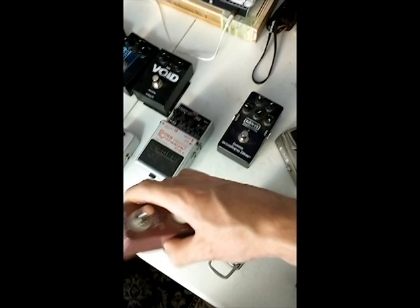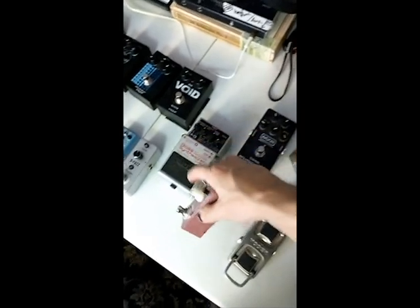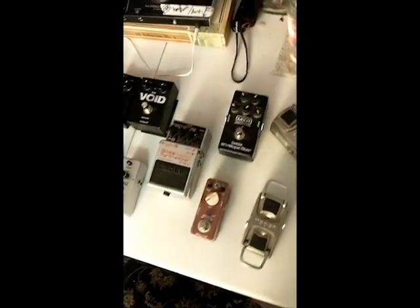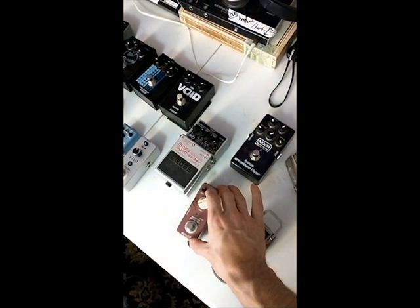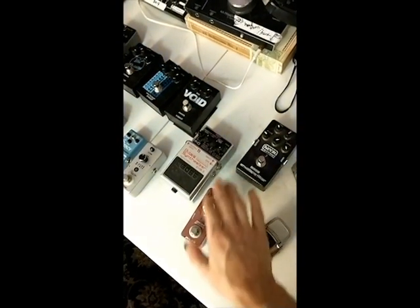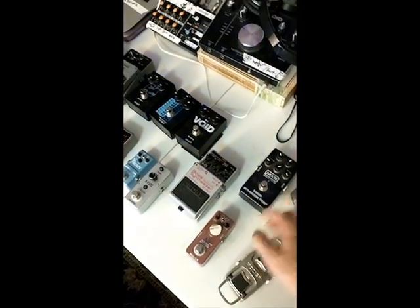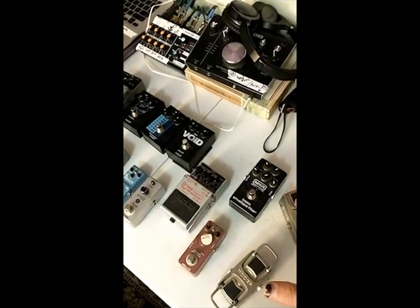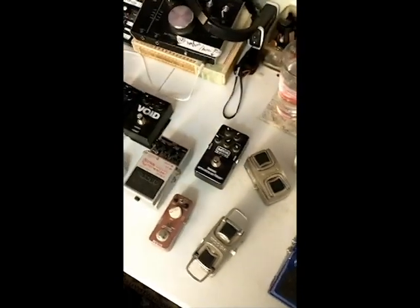This little deluxe octave pedal, the tender octaver. These guys got sued actually by the guys that made the Pog, because it uses the same circuitry as their mini Pog, except it has these little tight and thick options in here. So I actually really like this pedal. The thing about it is it needs its own independent power supply. If it shares ground with anybody else, it'll make the whole system go whiny. So that's not great. But, you know, you buy a cheap pedal, you get some cheap stuff.